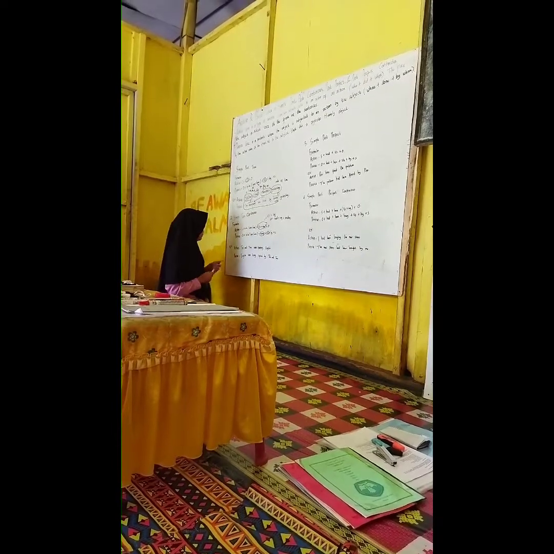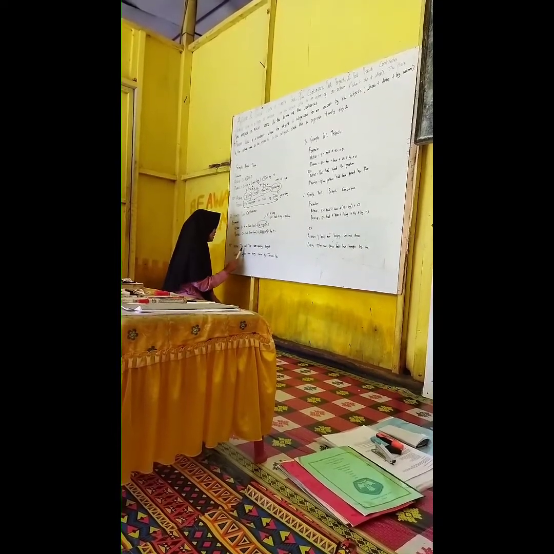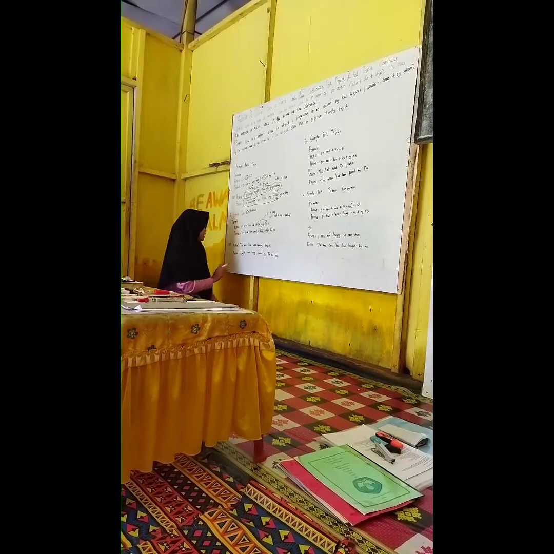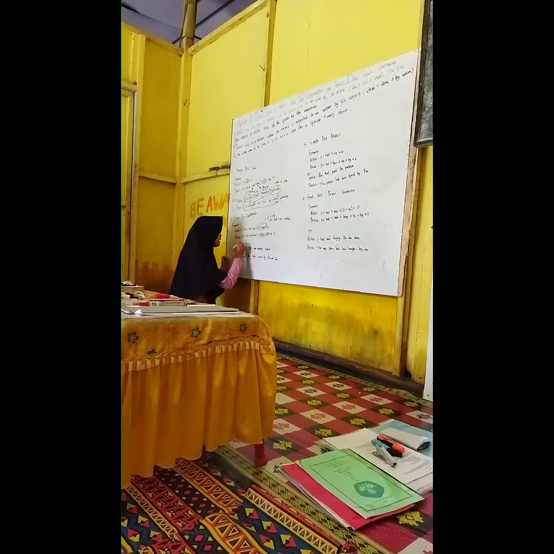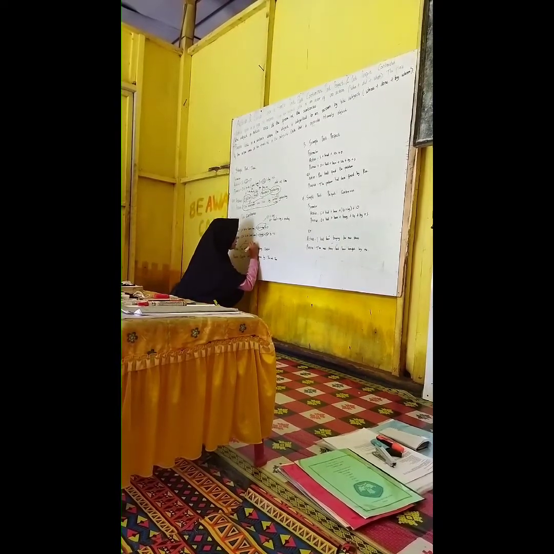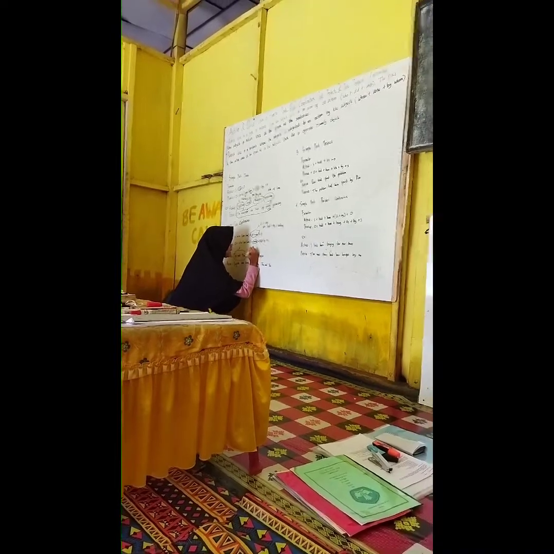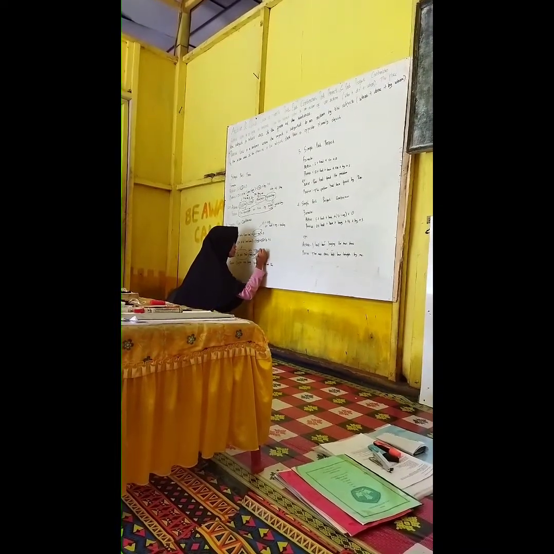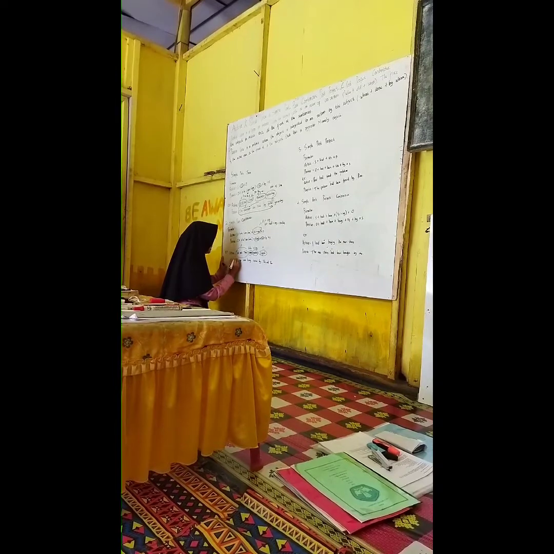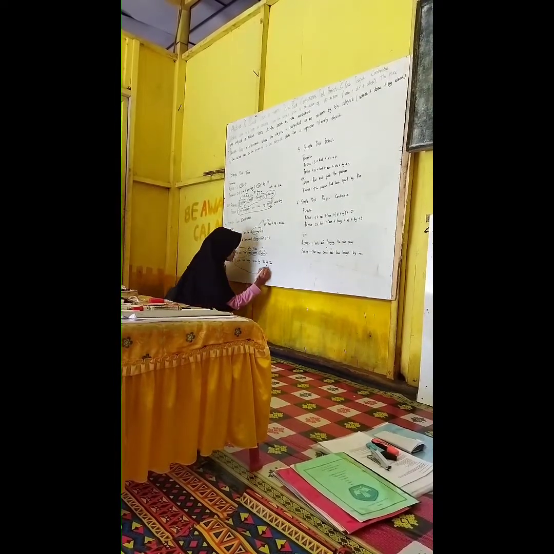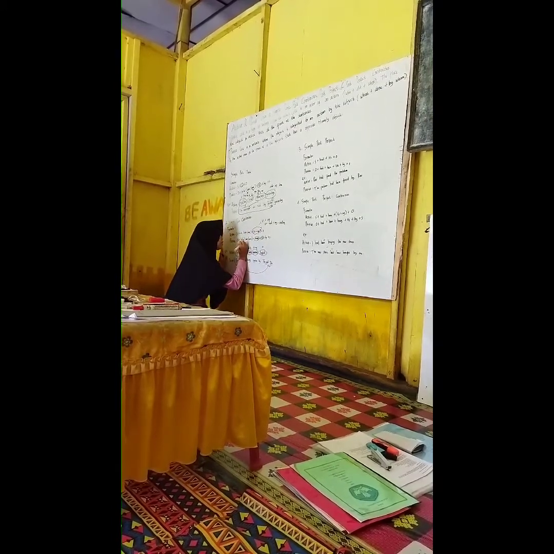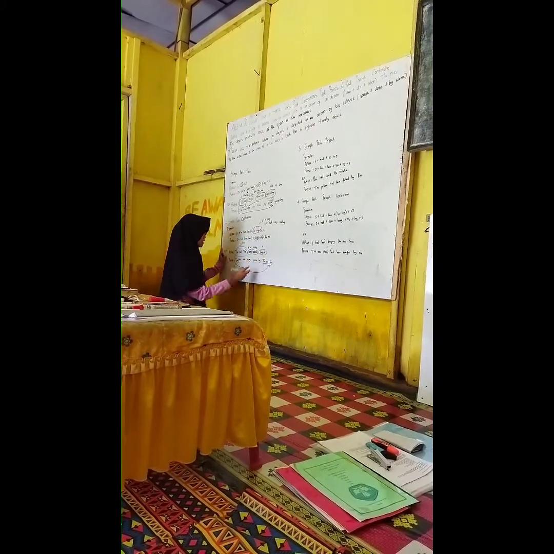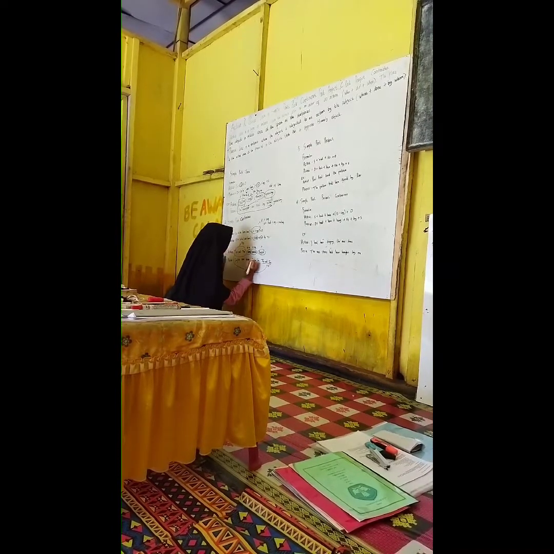Let's see an example. Active: Tini and Tina were speaking English. Passive: English was being spoken by Tini and Tina. Tini and Tina is subject, were is to be, speaking is verb 1 plus ing, English is object. But in the passive sentence, Tini and Tina turns into object. Tini and Tina can change into they, becomes they were speaking English. Speaking turns in passive voice, becomes verb 3, becomes spoken.